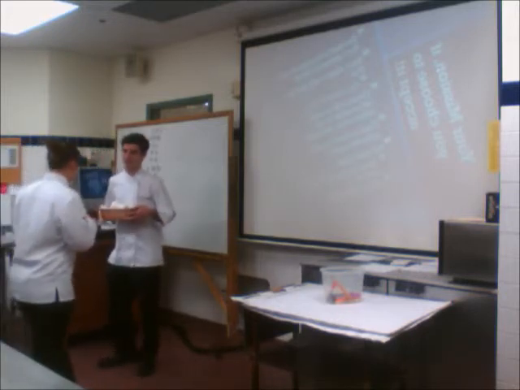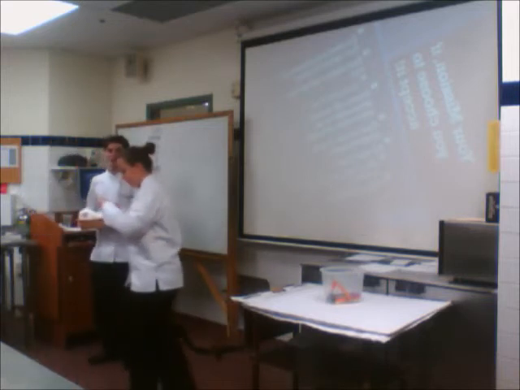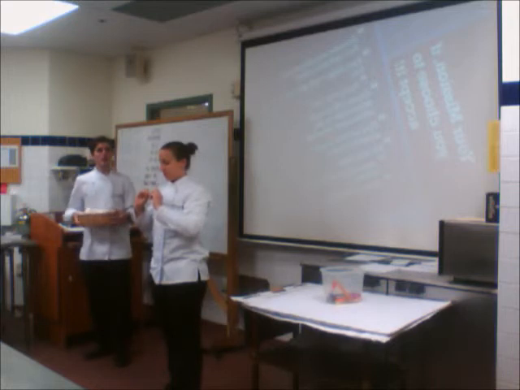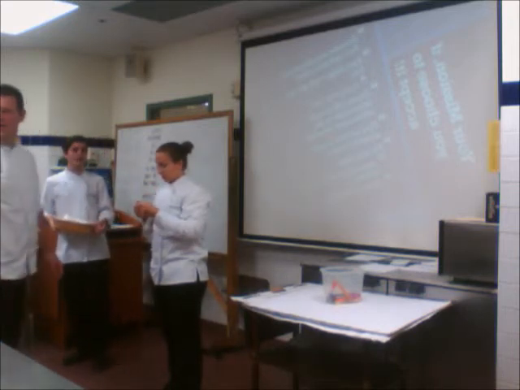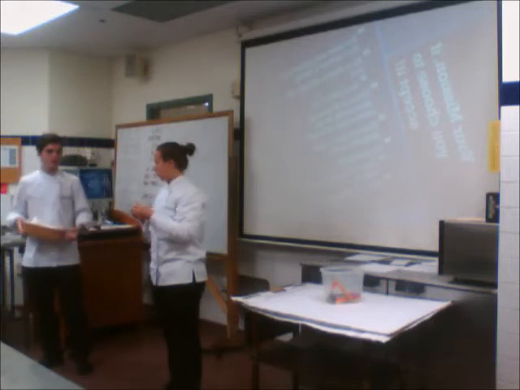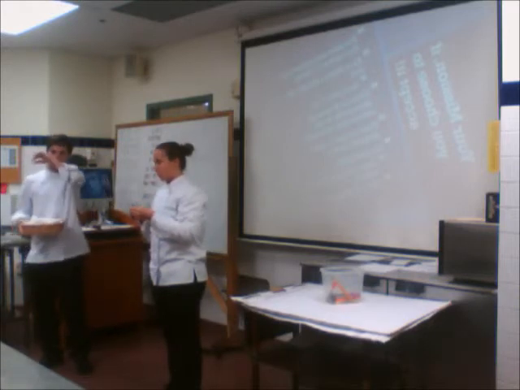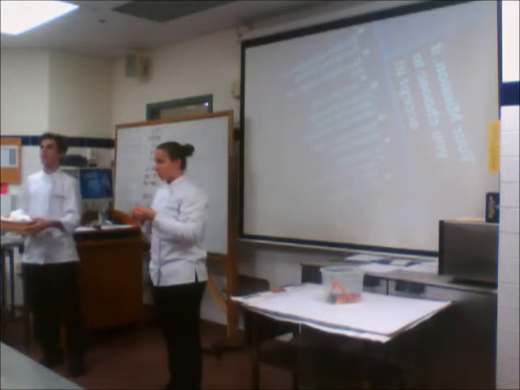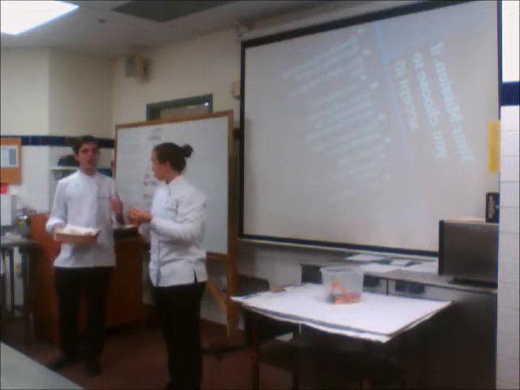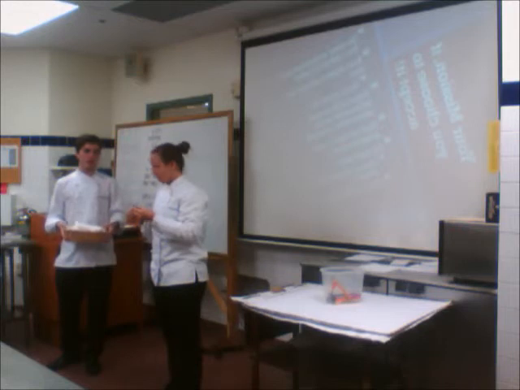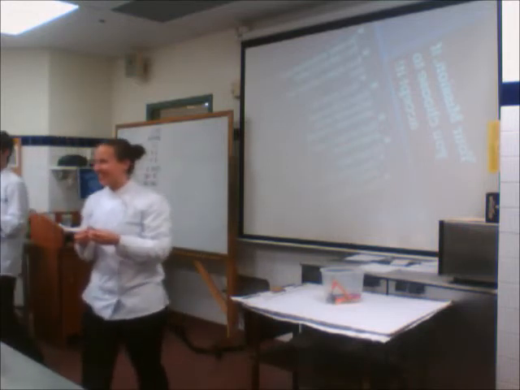So what did you get? You got a cantaloupe. Do you remember what fruit category that goes with? Would someone like to help them out? Melons, perfect. So you have the melon category. So you're going to be researching how to tell if a melon is underripe, ripe, or overripe. Marissa, since you got that correct, you need to pick the next one.